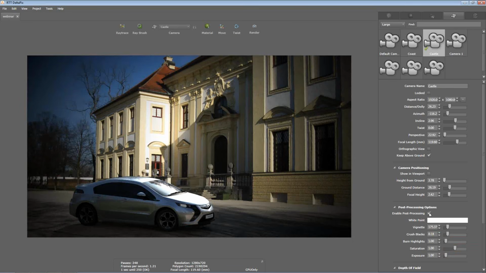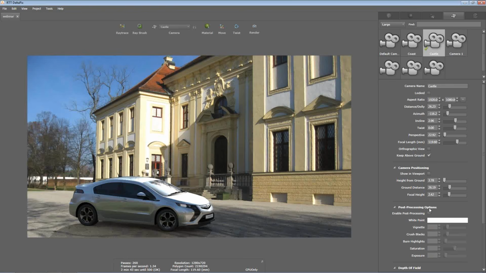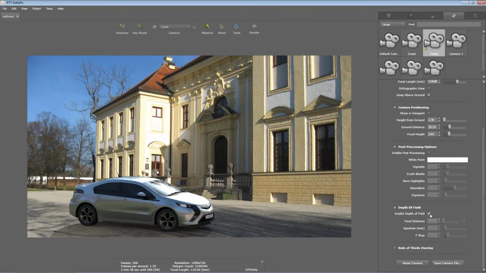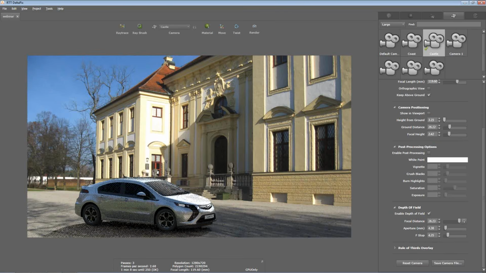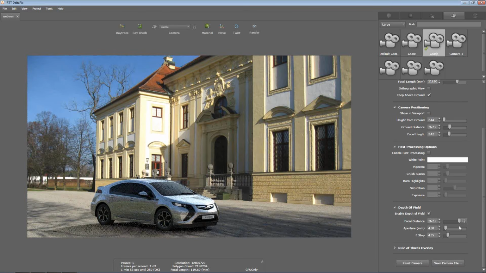Now maybe we just choose another setup, turning off the post-processor options and coming back to the depth of field, which is of course also very important in terms of emotional images. And as you can see, depth of field is also a camera controlled element, and activating it gives you the possibility to not only choose a predefined focal distance, but also click somewhere in the image to define where the unblurred part of the image should be. That is where the focal distance is.